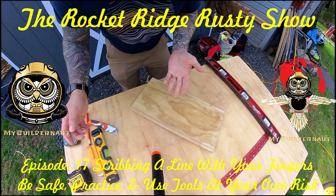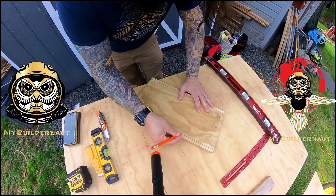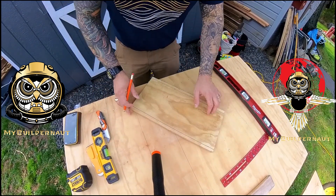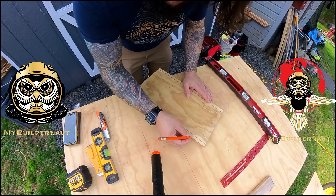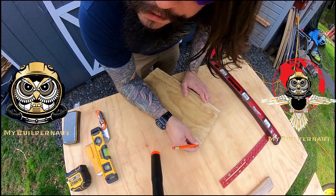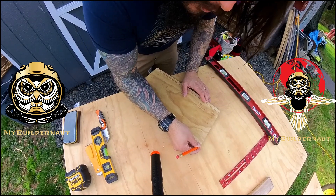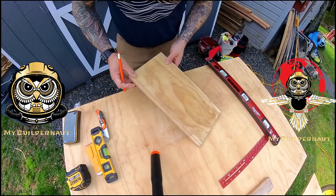That's what I mean — precision with your hand and your finger, just using your finger as a guide. Let's cut that measurement in half with my hand. The more you practice this and the quicker you do it, it actually comes out even straighter. Look at that line — it's perfect.